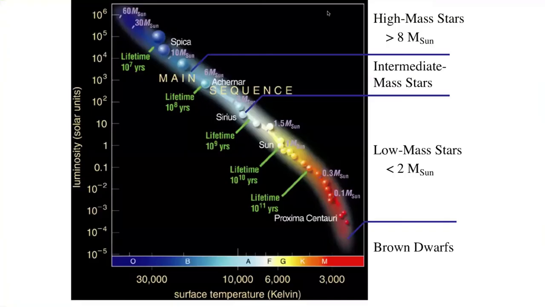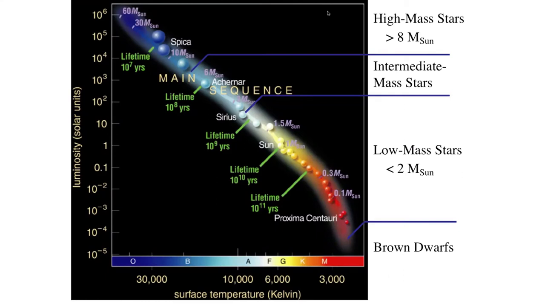We need to break this discussion up actually into two parts because very different things happen for low mass stars and high mass stars. And here's a quick graphic to show you the breakdown of where these different stars are. We'll talk specifically about low mass stars, and the sun is included in that group. We're going to start there, and those are basically stars less than 2 solar masses or so. The high mass stars that we'll talk about next will be greater than 8 solar masses or so. There is an intermediate range, and the details of what happens there depend on other factors, sometimes falling into the high mass category and sometimes into the low mass category. But for this discussion, it's good enough to break this up into high and low mass stars.